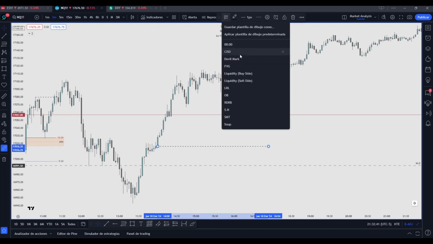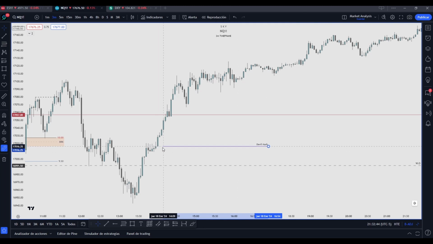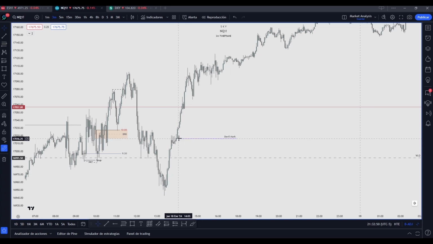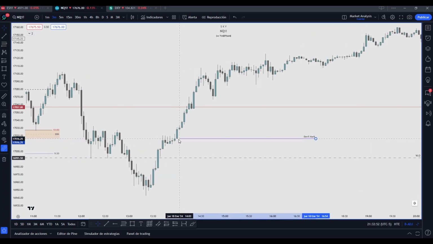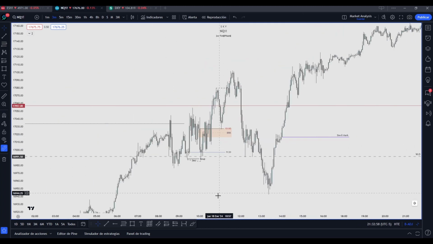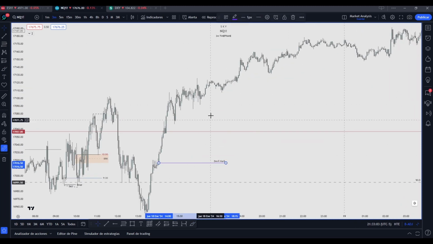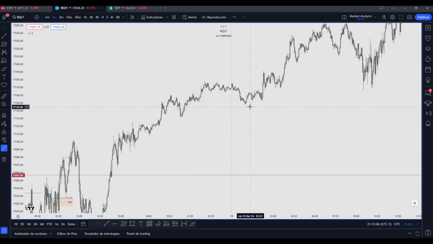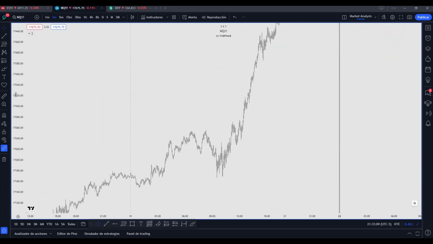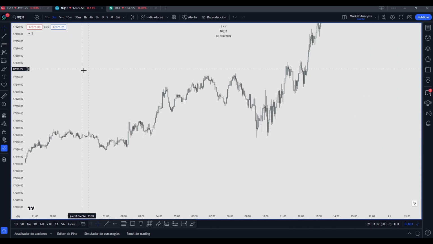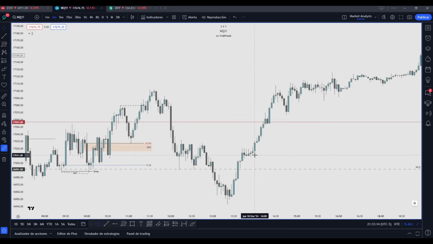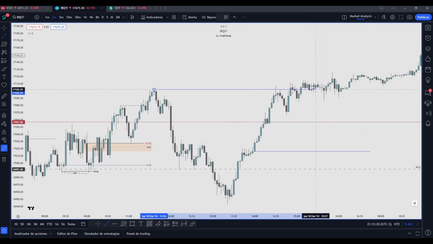Here we have another failed table mark. You can see the 14.00 for our power of 3 has no wick, but the devil mark fails to tap again, so it didn't come back to continue. This is why, if I see a devil mark, I don't short or buy in immediately. I want to have some judgment. Do you really think price will come down to here once it displaces all the way to here?